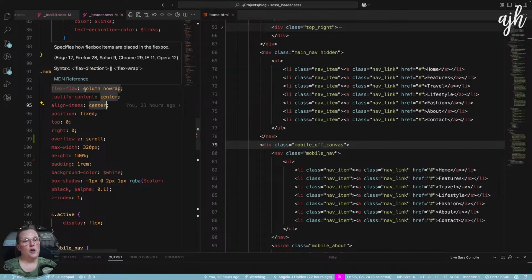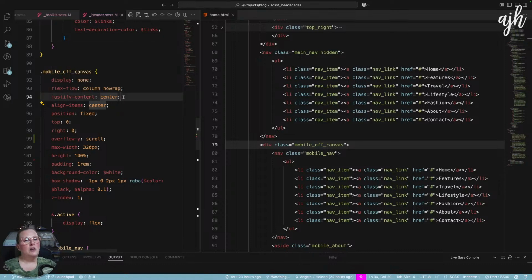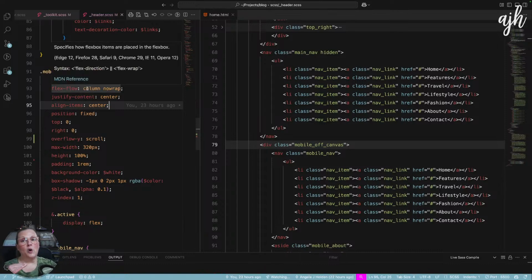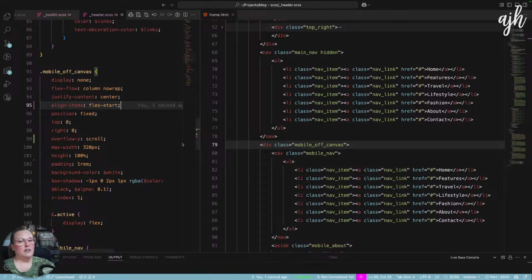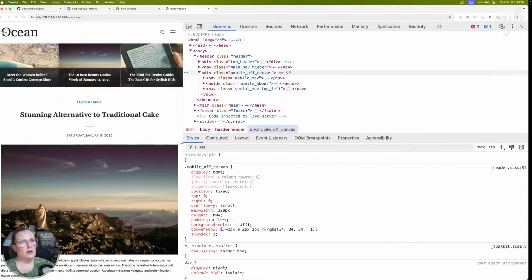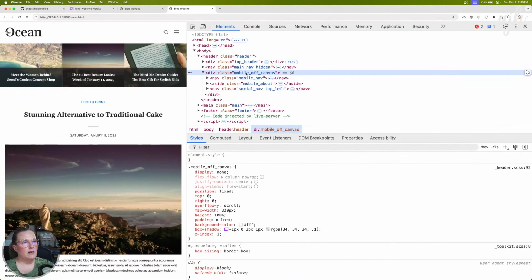Since the flex flow is column no wrap, justify content now handles the centering on the x-axis. Align items handles the centering on the y-axis. If it was a row, it would be the opposite. So I think I'm right about that. So let's change this to flex start, because in order for that scroll to work, it needs to start at the top.